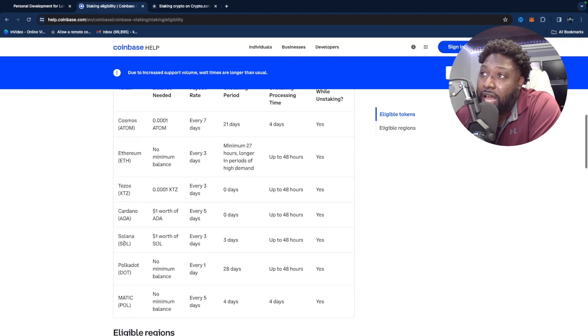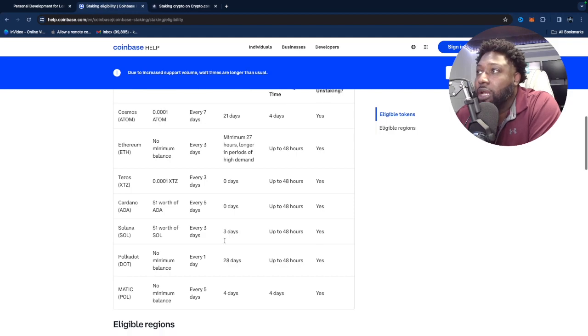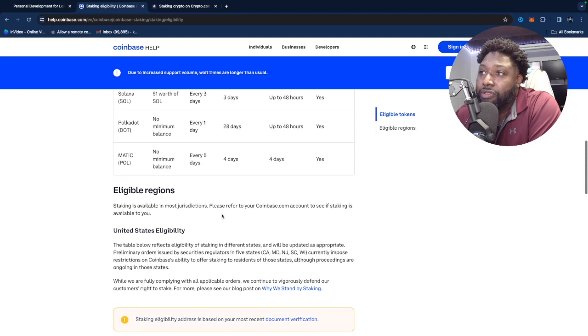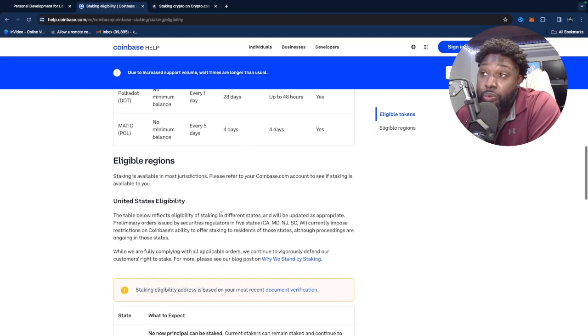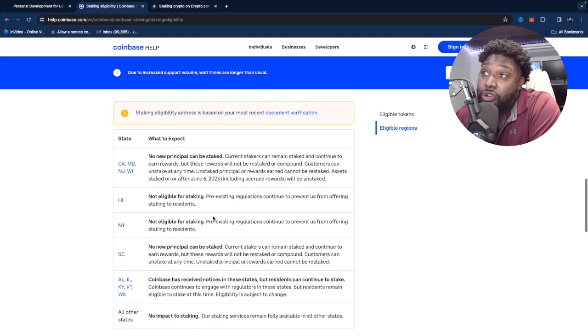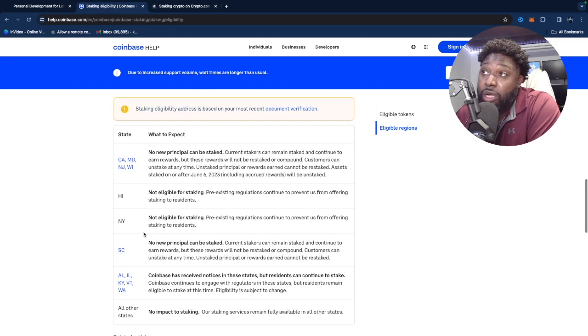I used to stake Solana over on Coinbase as well. And every 3 days I was getting close to a dollar, I want to say. I've removed it from there now, and I hold my Solana in my Tangem wallet, but I still stake Ethereum over there. Now, here's another good thing to know about staking, and this is the part that really sucks due to regulations. There are some places that you just can't do it, like New York, for instance. If you live in New York and you're trying to stake some crypto, you can't do it.